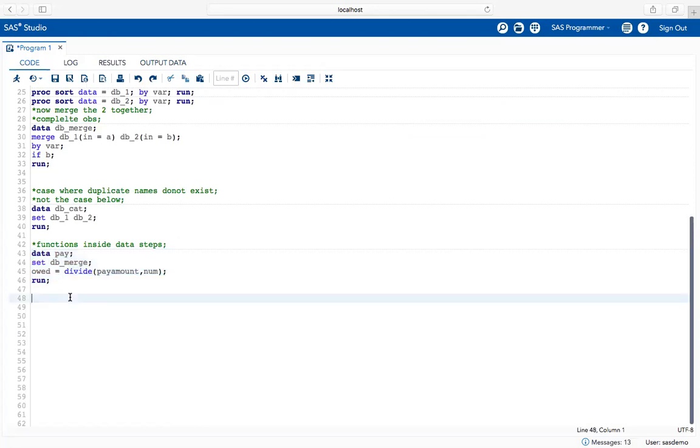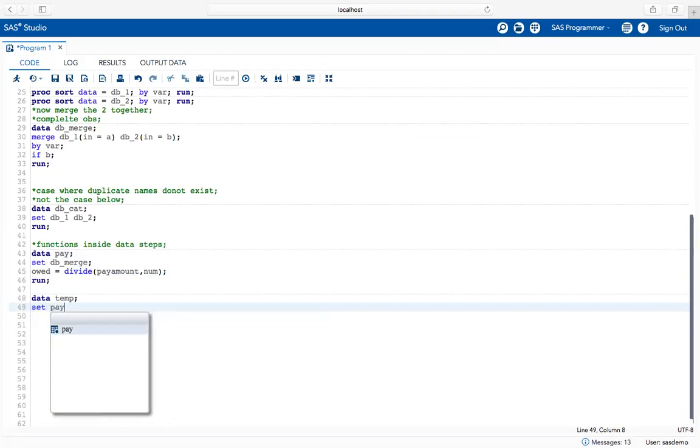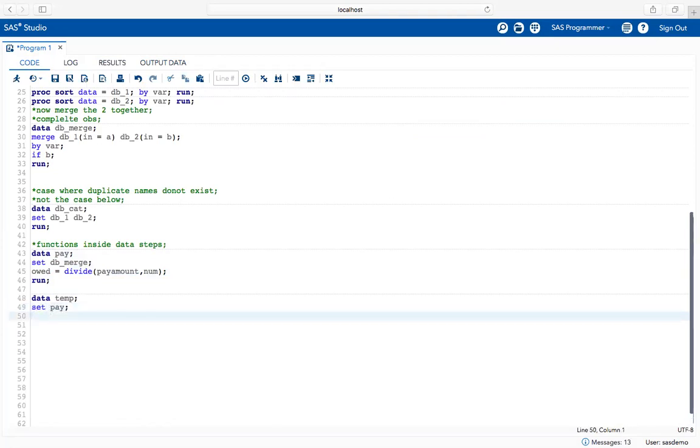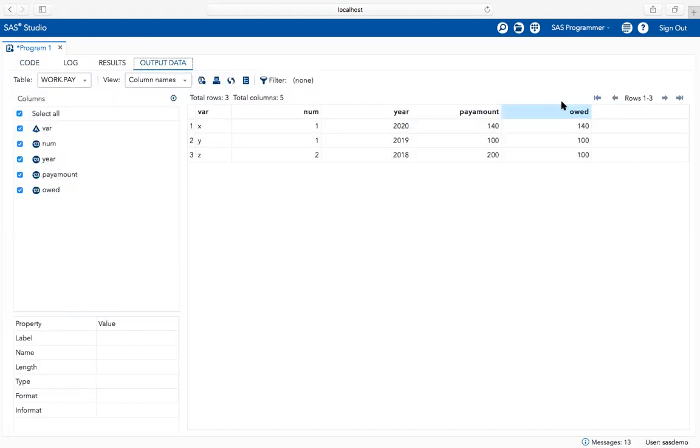Now I'll add another one, and this will be using our temp. So this will be set pay. So now I'm going to use our keep and drop for those who forget those. We still need to remember those. So I will drop now our pay amount, since I don't really need the pay amount anymore, right? Because I have our owed amount.